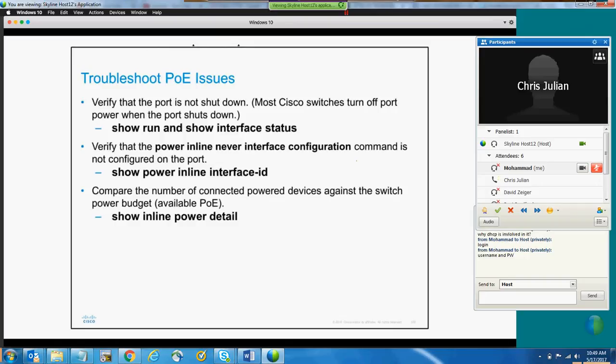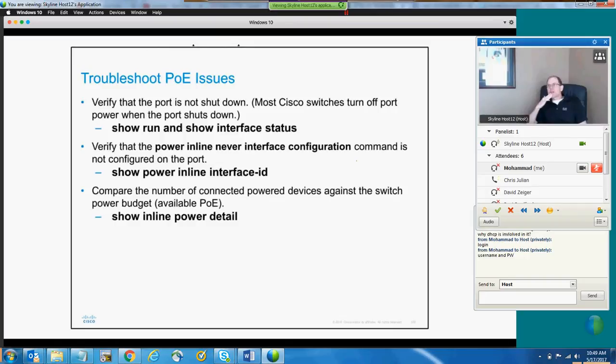My guess is that it is. I just don't know what it is off the top of my head. But Cisco should have a document that tells you what that would be for PoE.